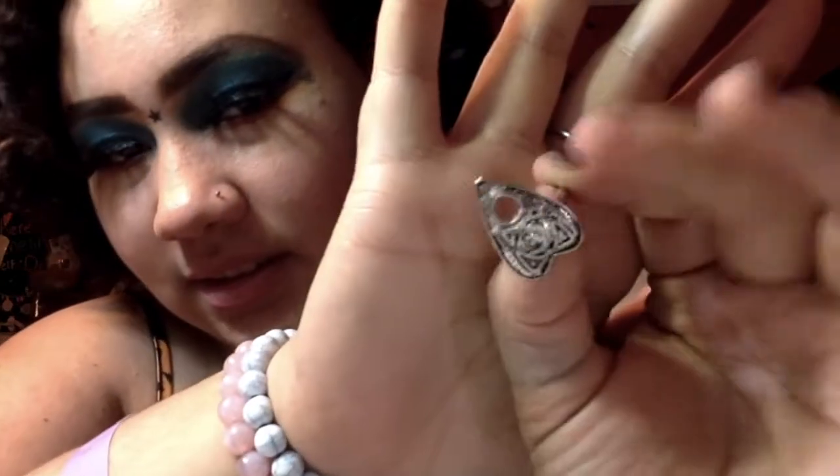And this one's kind of like a planchette ring. If you don't know what that is, it's like the piece to a Ouija board. Excuse me. This weather change has got me all messed up. See, this is what it looks like. It's so cute. Let's see. I think it's meant to be worn up like this. Where does she fit? Ooh, it could be like a nice mid-ring. I think I like it on the pinky. Oh yeah, I like it on the pinky.